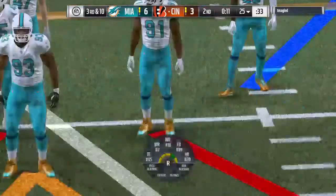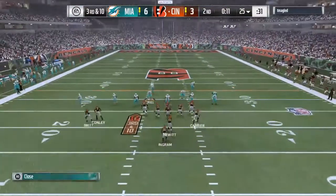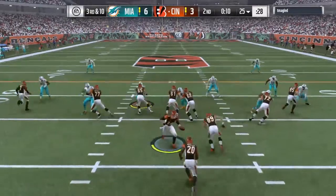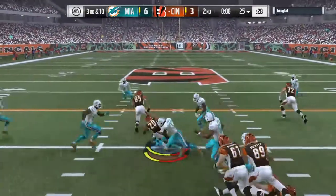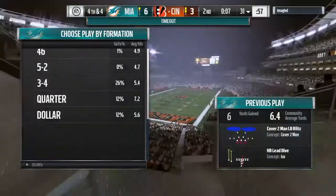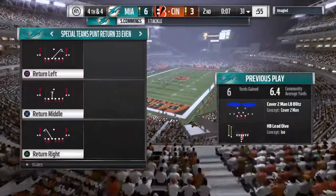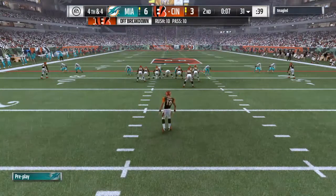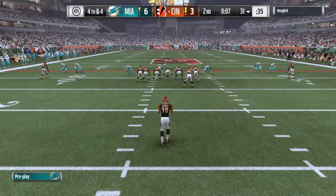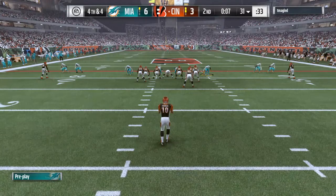Third down here for the offense after the incomplete pass. A handoff. It's Mark Ingram. And they'll take him down. Now the Dolphins are going to take another timeout here. It's a pickup of 6, but it's not going to be enough. And the punt team's going to be summoned on 4th down. So now the Cincinnati native, also former Bearcat, and now a Bengal, Kevin Huber, to punt it away.